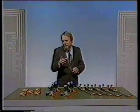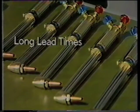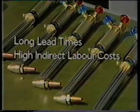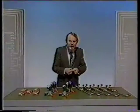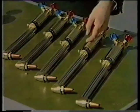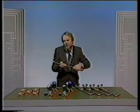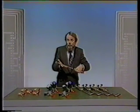The company argued that most factories suffer from three things: long lead times because of inflexible manufacturing methods, high indirect labor costs, often associated with a lot of paperwork, much of it documenting work in progress, and excessive amounts of stock. They worked out that of all the products they make each week, 4 out of 5 can be predicted with confidence. But the last 20% covers uncertainties created by fluctuating demand and special orders, where, for instance, a customer needs a modification or even a new product.